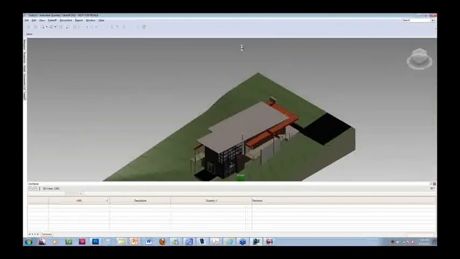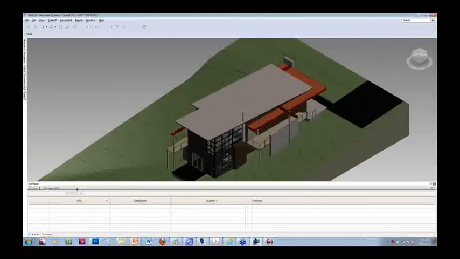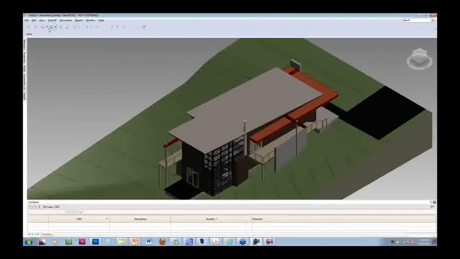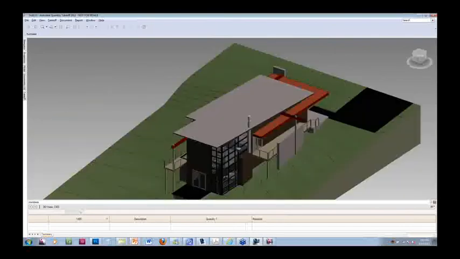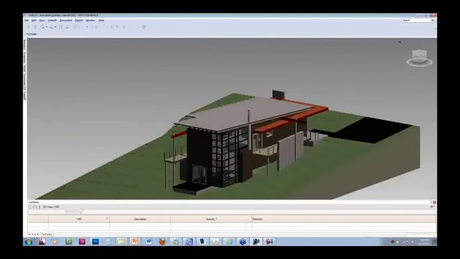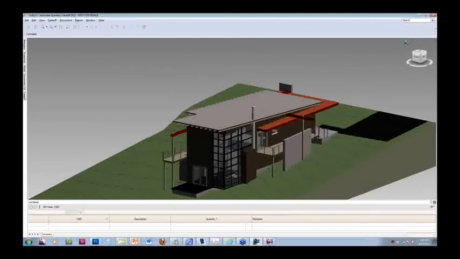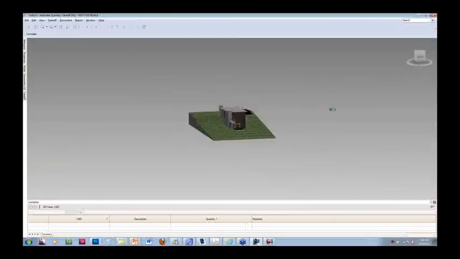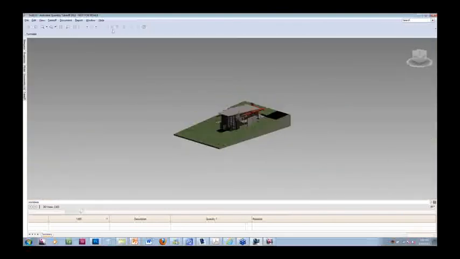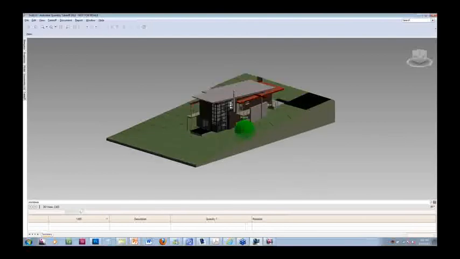Let me just minimize this right here. I can zoom in, I can orbit. So I have all the tools that are pretty common to anybody that's used any program from Autodesk, whether it's AutoCAD or Revit and so forth. You can use your standard cube, which is available for pretty much any Autodesk application today. So like I said, it's a very easy to use application and very good for visualization purposes, at least so you can see what you're working on.